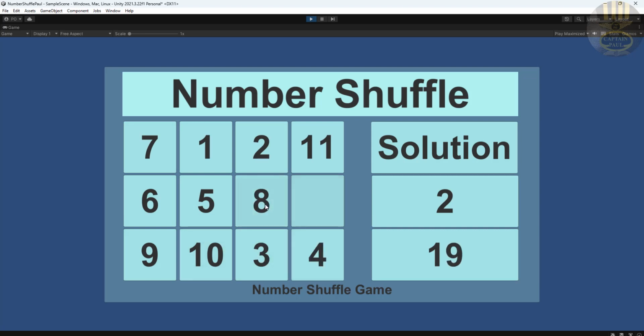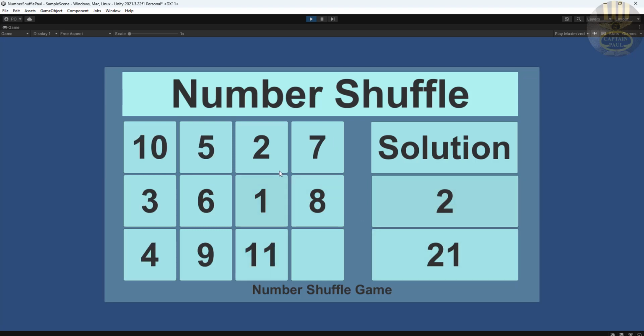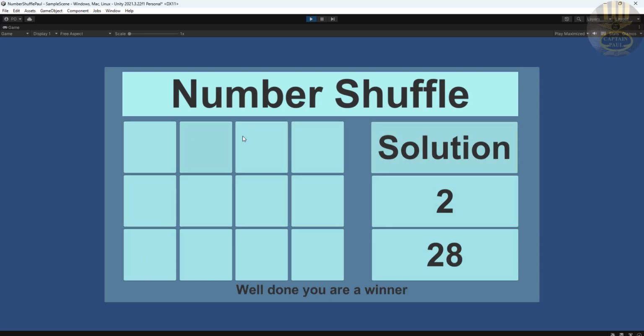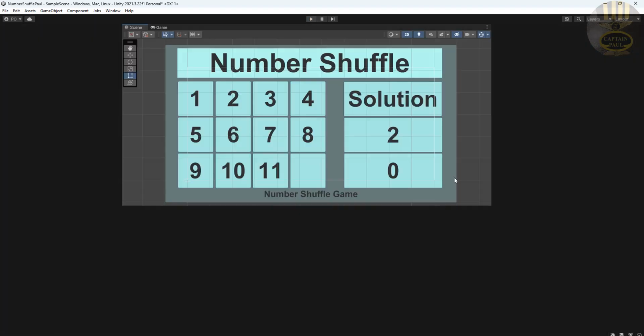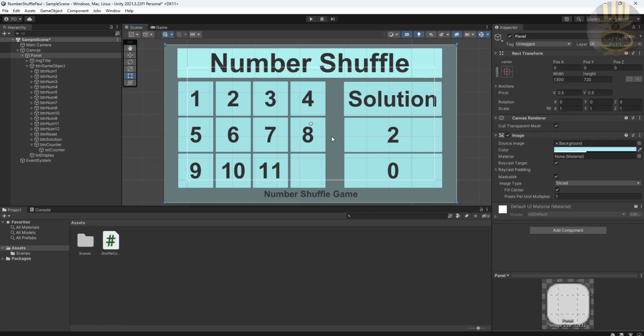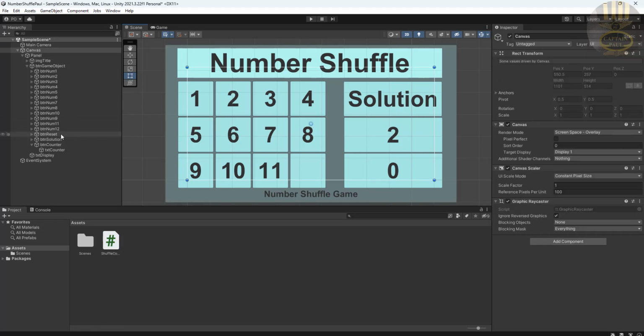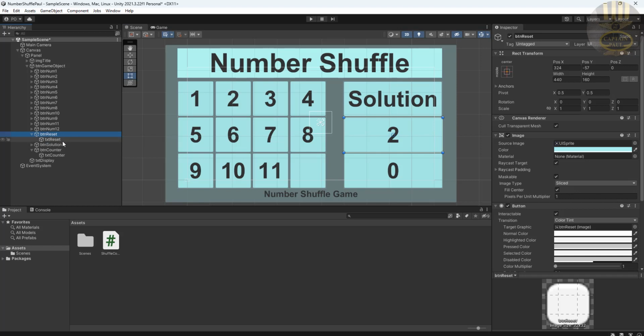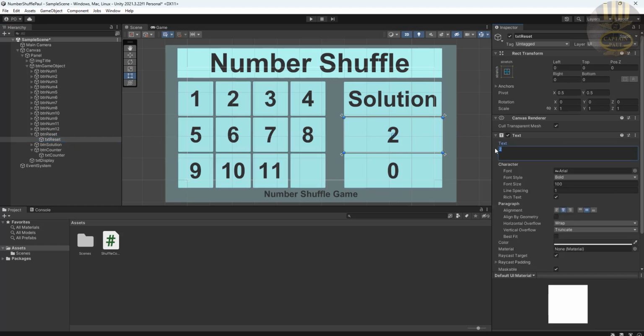And now the next thing is let's check out this reset. There, that reset the whole lot. Reshuffle it, actually, that's good. And what about solution? No solution. What have I done wrong? Let's see. Let's go back in. And here I need to change this one to reset. Select that. Where is this button? Reset. That is it right there. And change the text, I need to reset. All right, that's taken care of.